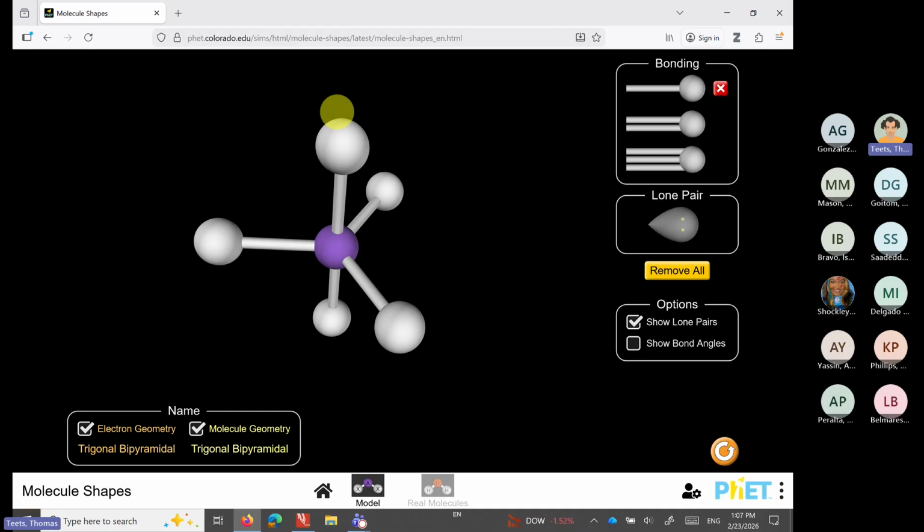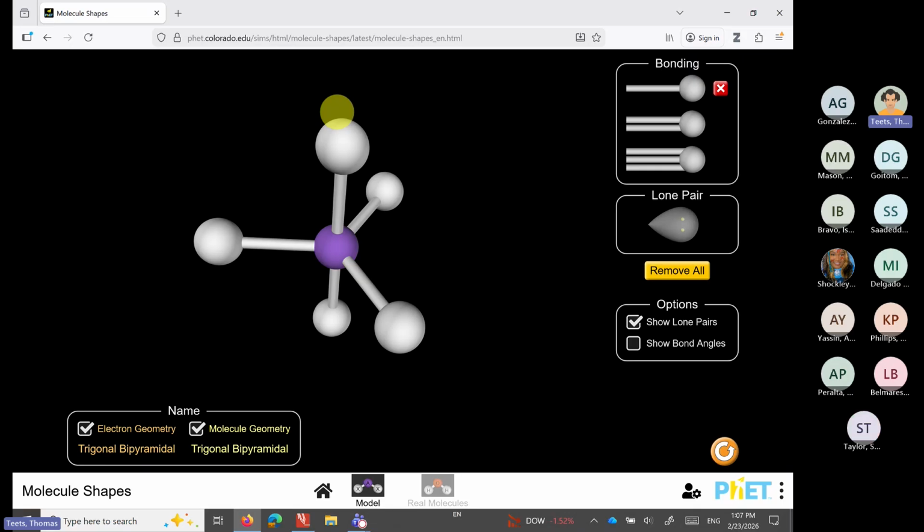So the question is, what's the better place to put the lone pairs? Lone pairs are more strongly repelling, so we want them to be further away if possible. It might not be intuitive, but the way that you can easily remember this is that whenever you have 5 electron groups in this trigonal bipyramidal arrangement, however many lone pairs you have on the central atom, all of them go into one of these 3 triangular positions.